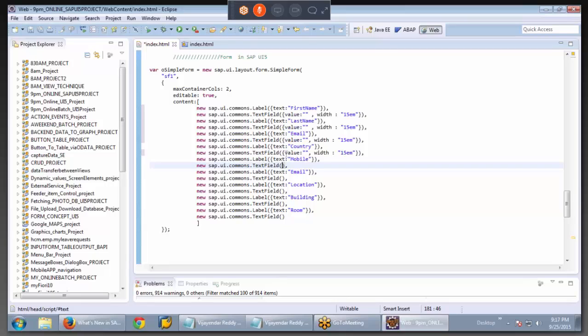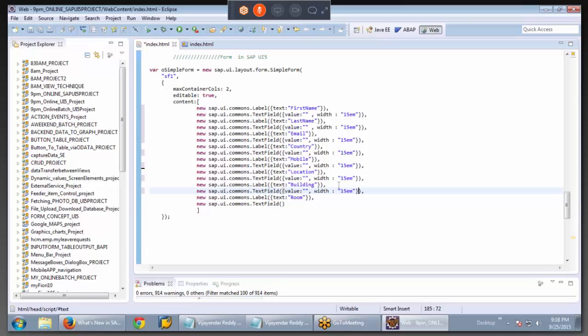For mobile number, let me use this value and width. So I'm using these fields here in our case.